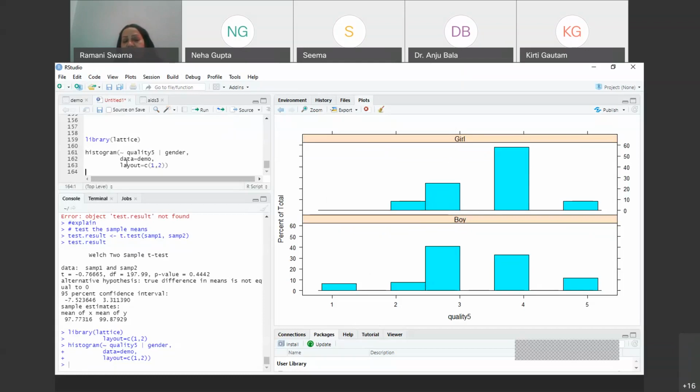From the data called demo, and layout colors, I'm saying that show it separating how boys are there and how girls. Now gender, 1 is for girl and 2 is for boy, and that's why there are 2 different graphs for girls and boys. So here you are able to see this is called a lattice kind of graph, and you are able to understand with color.